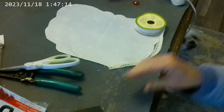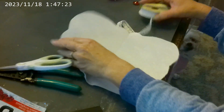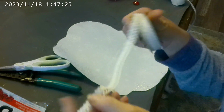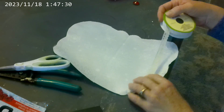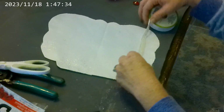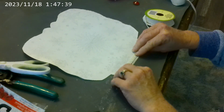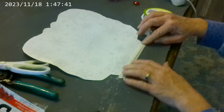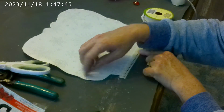Okay, so we are to the part where we get to finish the little saddle. Okay, so I got some pretty lace from the Dollar Tree, and what I'm going to do is take this lace and go around the edge of it, just to give it a little finished off look, because otherwise, you know, this will fray.